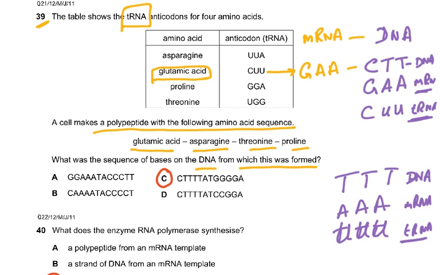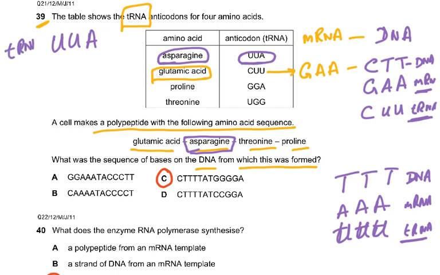Then the next one was asparagine. Now asparagine is this here, and the code was UUA. So then you've got to figure out how you're going to change it. UUA is asparagine. So this is the tRNA. Always write it because you confuse this all the time. Then convert it to mRNA and then convert it into DNA. So AAU and then TTA. Then you figure out where is TTA. So this is CTT and TTA. Well, this is the same here, same here. So the third one will decide.